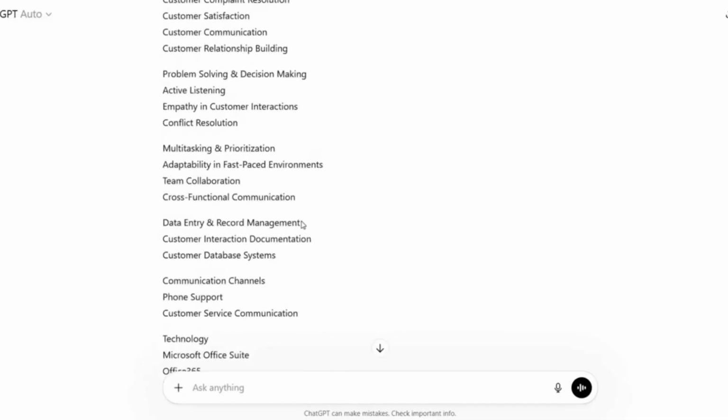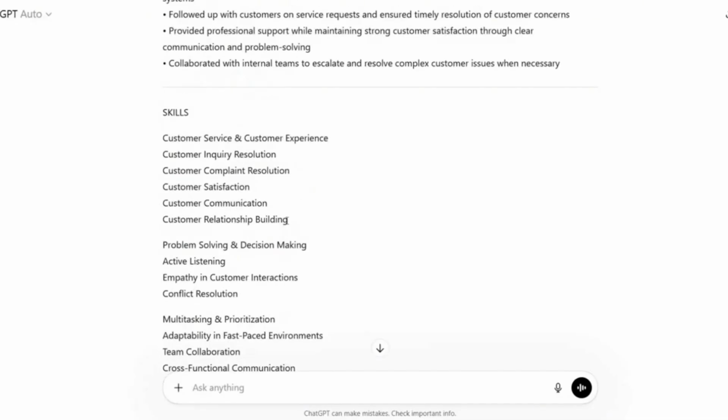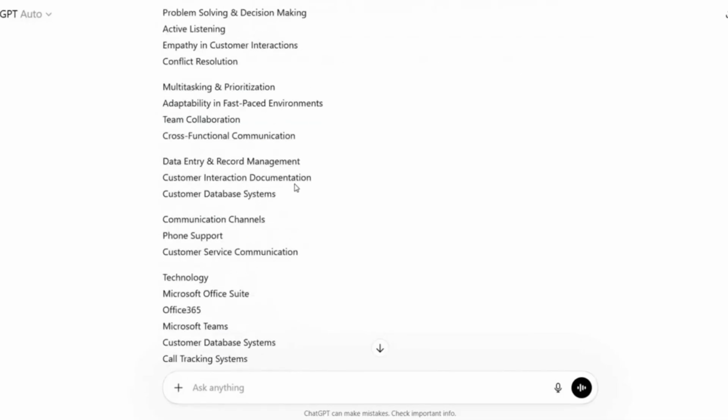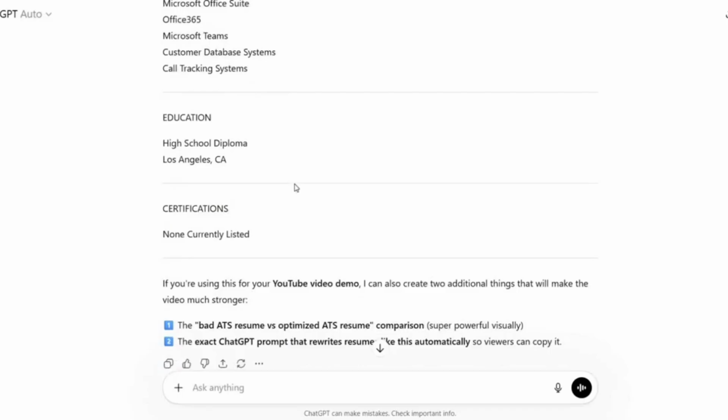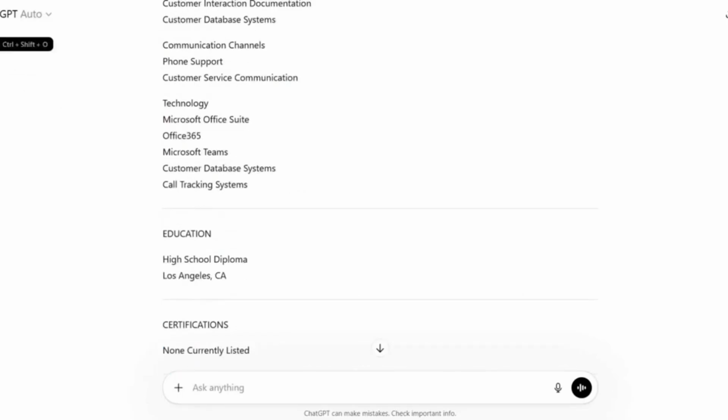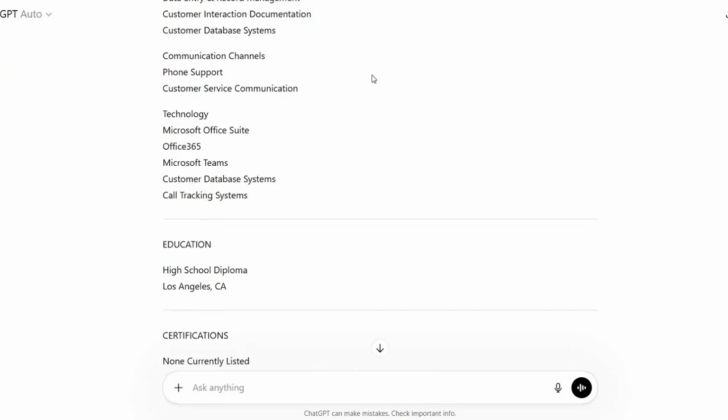Now, of course, you're not going to put all these skills on your resume. I would say use about maybe 5 or 6. Don't list all of these. This is just too many skills. It doesn't look good for a resume. Now, the new version of this resume is going to be lovely. You have the same experience, but completely different impact. So the ATS picks it up, and when a human finally reads it, it sounds 10 times more impressive.